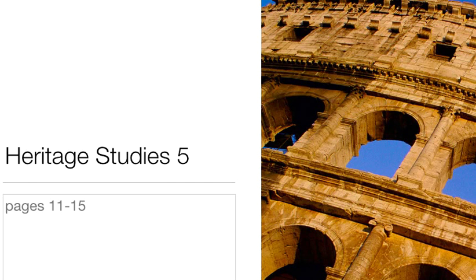Hello everyone. I am in your history text on page 11 and I'm going to read until page 15. Please look at each map on the page and look at the grid on each map and recognize what they are trying to show you.